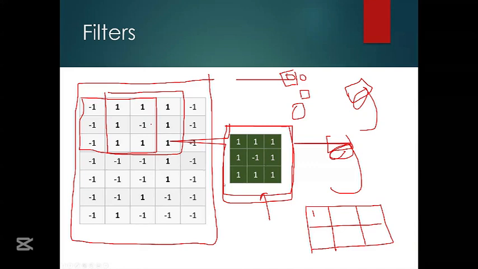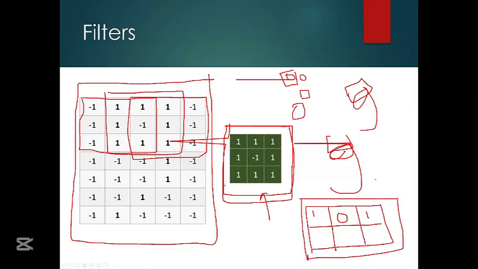If it is matched with the number, this part, I will put 1. Then otherwise, I will put 0. Then I will match this 3 by 3 matrix for this part. If it is matching, I will put 1, right? Likewise, I will compare this filter. I will be applying this filter to the entire image, and I'm creating another matrix, image matrix.